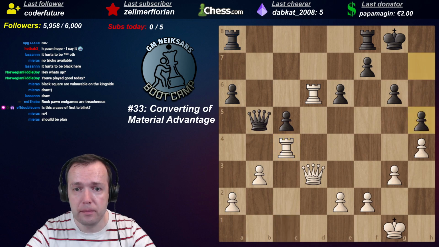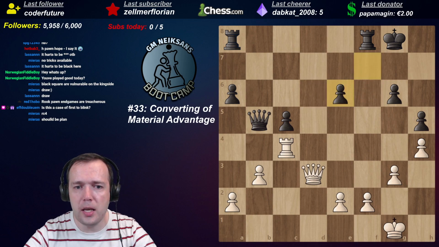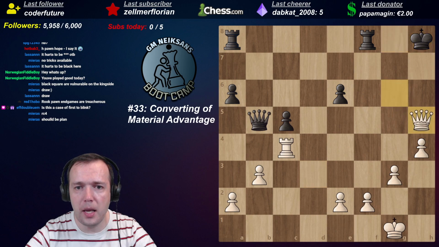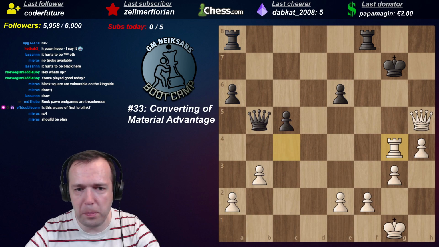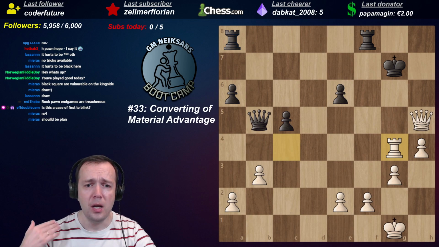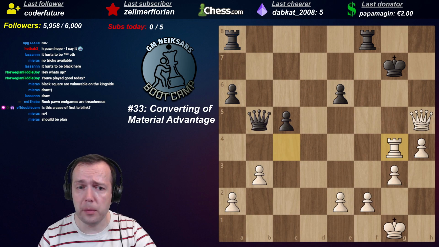h5 immediately? Whoops. I think this is easily winning now. After the take, I'm sorry, f takes, take, take. Now, if this is not the mate, I don't know what this is. All right, this should be an easy mate. Two heavy pieces are delivering a checkmate against an exposed, completely exposed king.